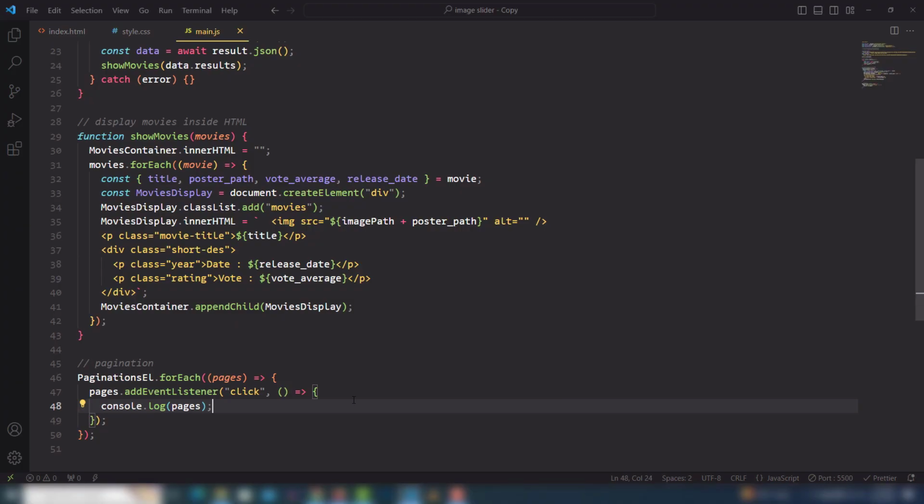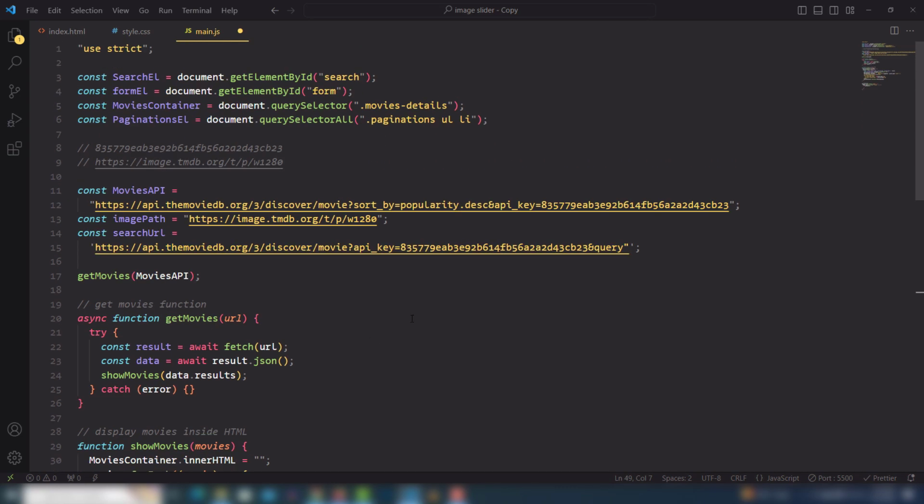5, right, cool. But I need to add the index number. But before using the index number, I need to target the if getMovies, meaning if the function exists, then come into the if body, because I will use another type of pagination with our TV shows, right? So let's change a few things inside our API, like displaying the pages. So this is my complete API. Inside that I need to use &page=1.